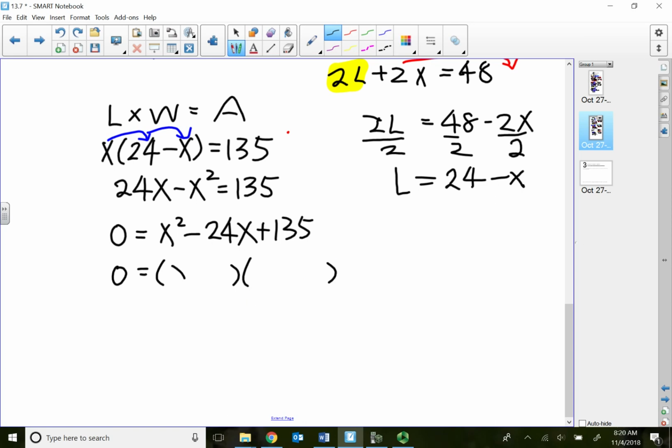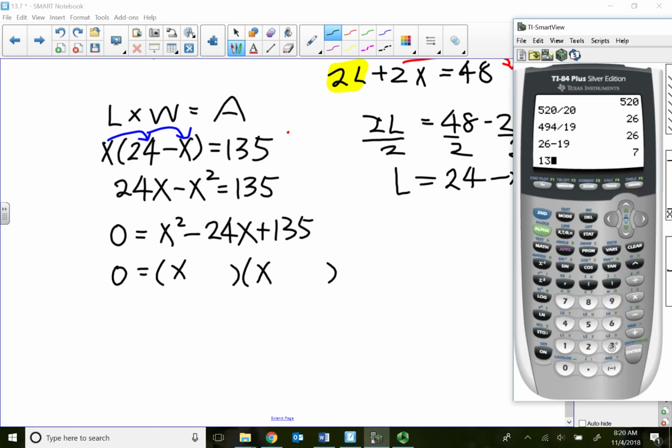135 though. x and x, 135. It ends with a 5, so I'm thinking 135 divided by 15 first. Maybe it's too big, I don't know. Let's do 5 first. If I use 5, that is 27 and 5. The difference is actually only 22, not quite 25 yet, so I could use a different number here. Maybe 3, because 3 times 5 ends with a 5. So maybe I divide it by 3, I don't know. That's too far away.